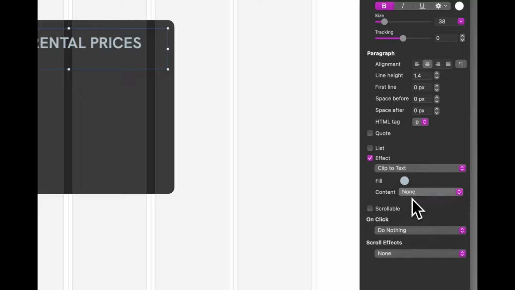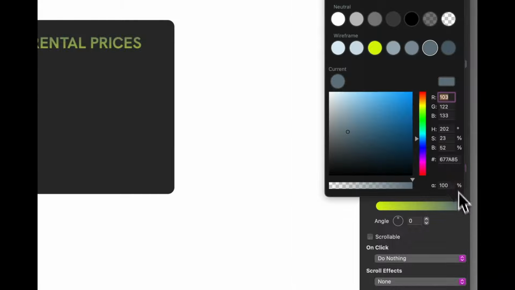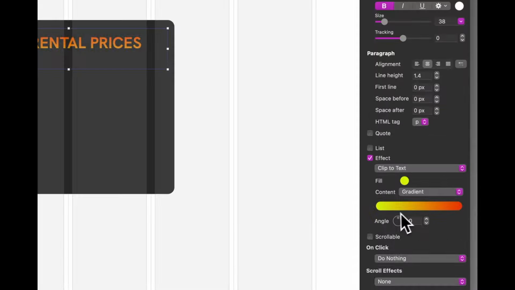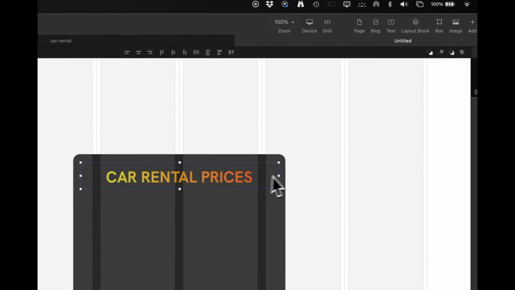We'll put a gradient text and we'll make it yellow to, let's say, an orangey red, and we'll turn that to 90 degrees. We'll close that up a little bit, and just so the gradient comes in a little bit more, we'll reduce the size of the box. There's our title.